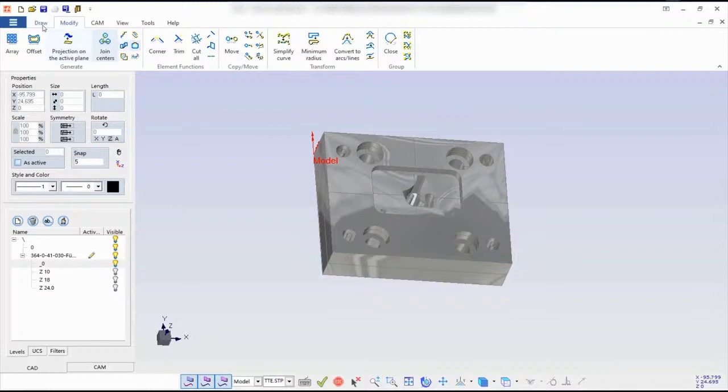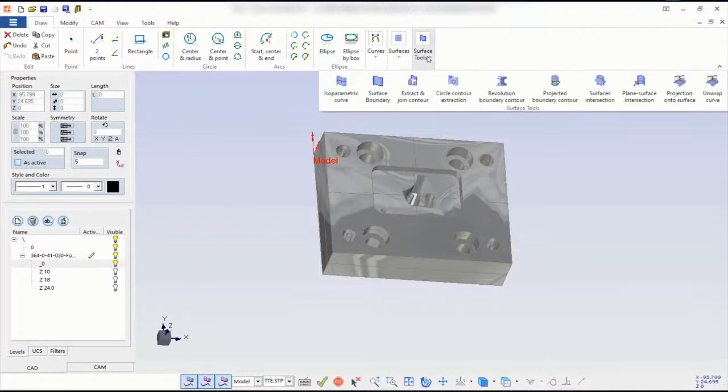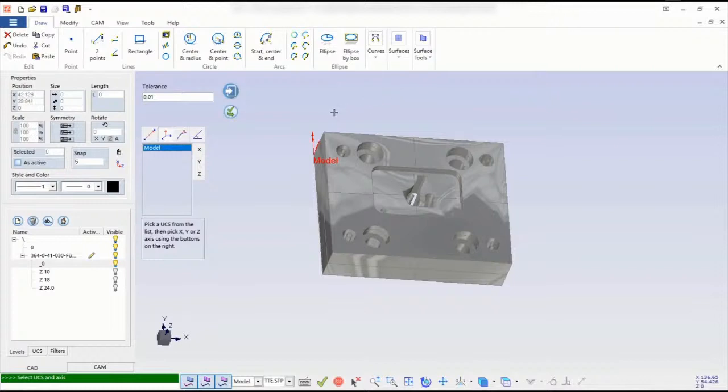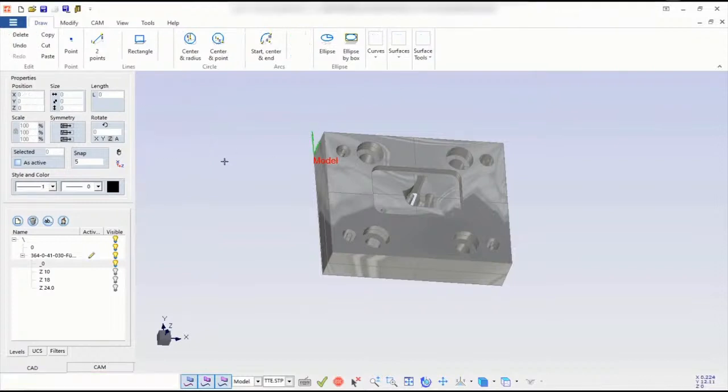So in this exercise, I have selected this model and I will use the boundary selections. I will use the surface selections to select the surfaces. I am using the surface tool, project to boundary surfaces, and here first I will change the UCS.